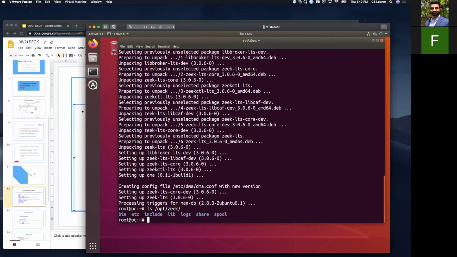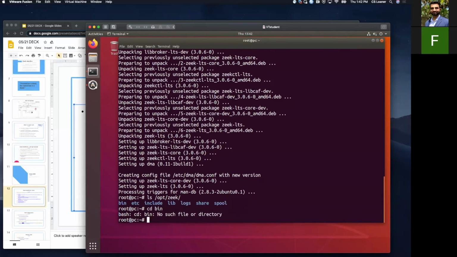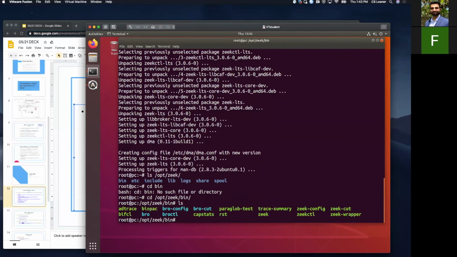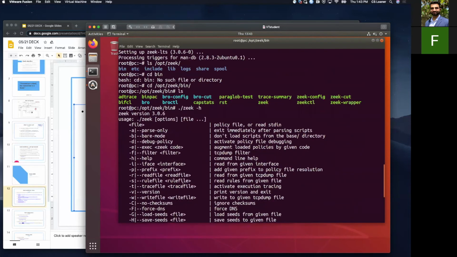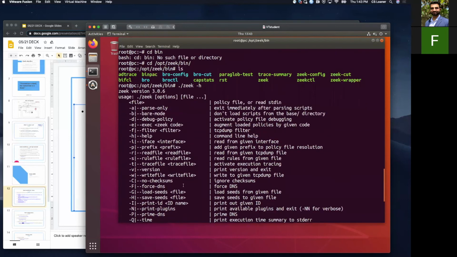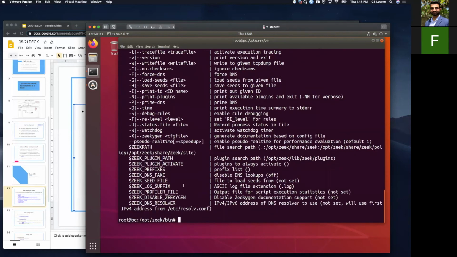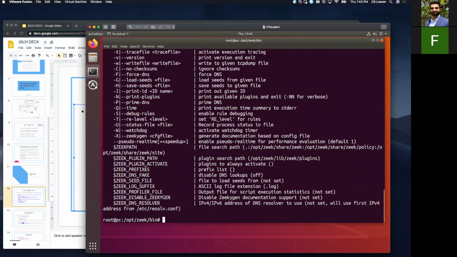So if you just go into bin, where am I? Okay, I did an ls. Okay, so cd /opt/zeek/bin. You will see the binaries here. If you just do zeek --help, you will have all the options to run Zeek with. In any case, the Zeek installation is done. You guys saw that it was super simple and super easy to install Zeek. After the networking configuration was fixed, it was just a couple of steps and you have Zeek installed, right?